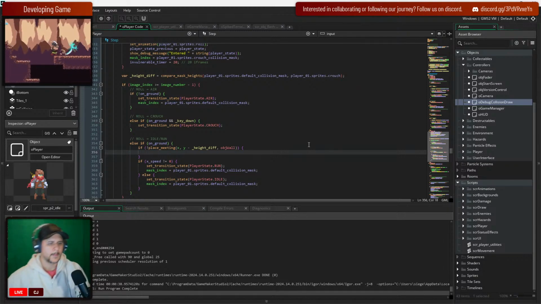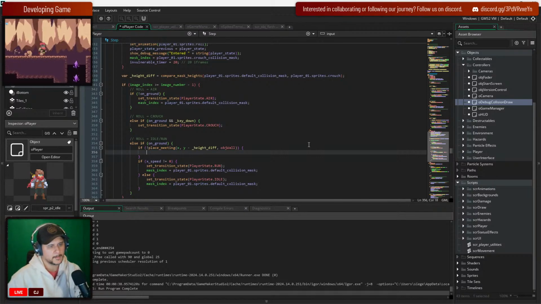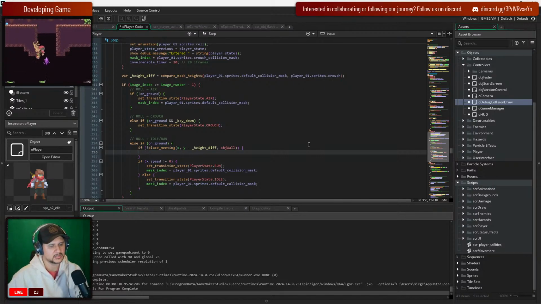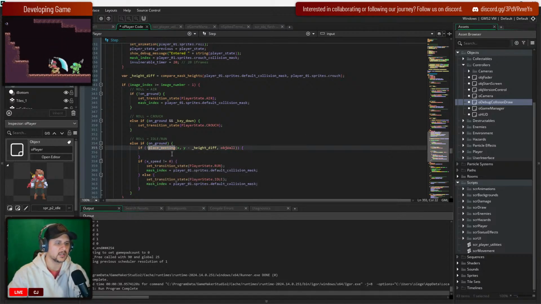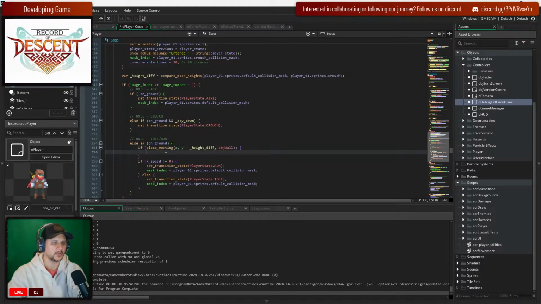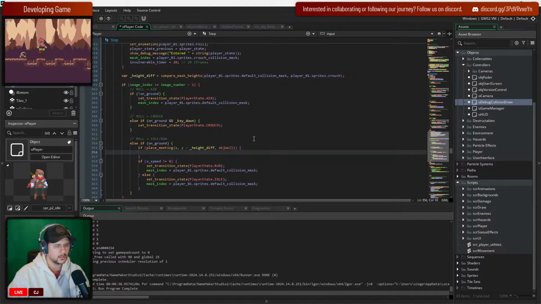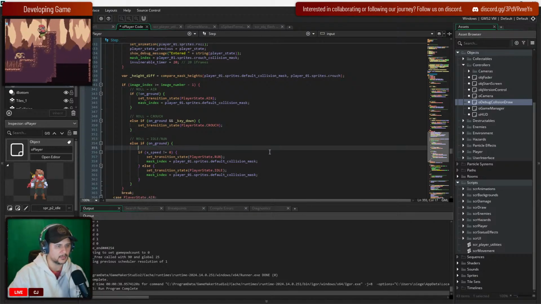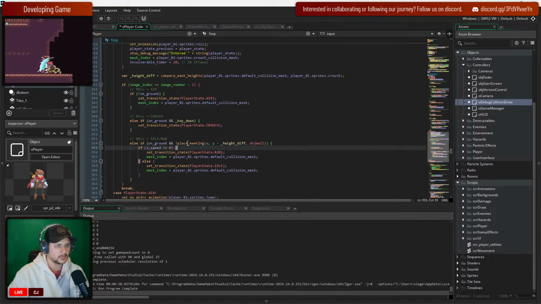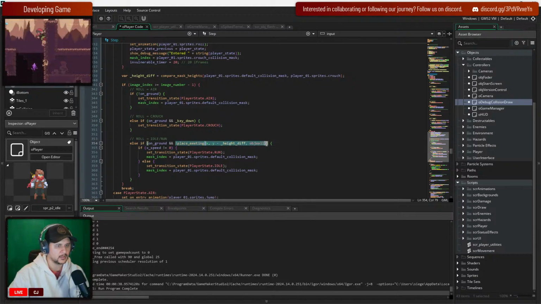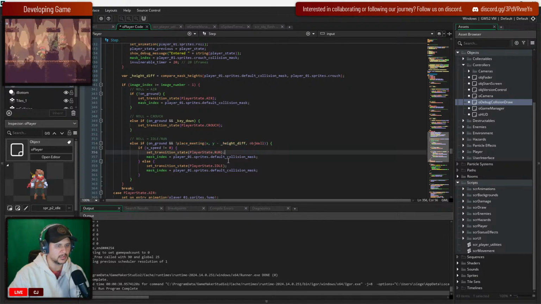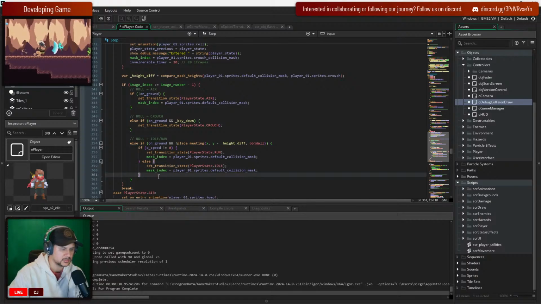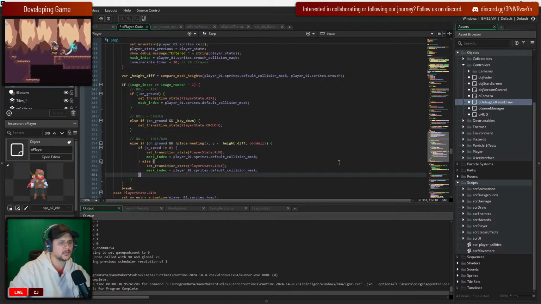If there's not a collision above you, then transition into those states. What do you do if there is one? If there is a collision above you, then I want to put you in crouch. Wait, I can go back. Hold on. If there's not a collision above you, put you in this. But what happens if there is? Right?